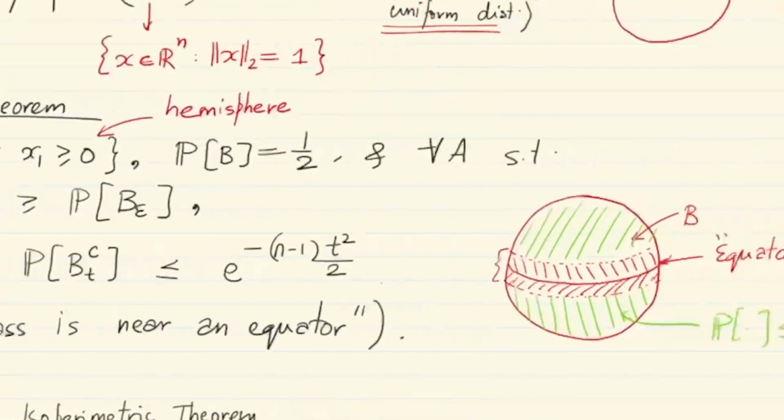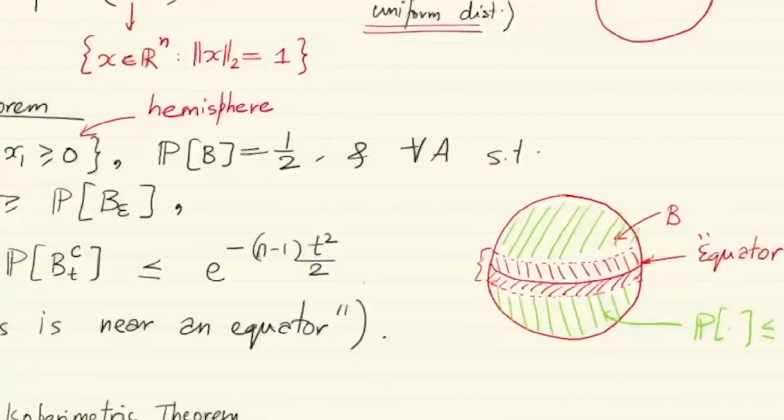And this in fact in high dimensions gives rise to very surprising, non-intuitive consequences. Because if one argued that there is a lot of probability mass, almost probability 1, on this equator, well, you could run the same argument for any equator. So this is another equator. So this equator also has probability mass close to 1, and so it must mean that their intersection also has probability mass close to 1.